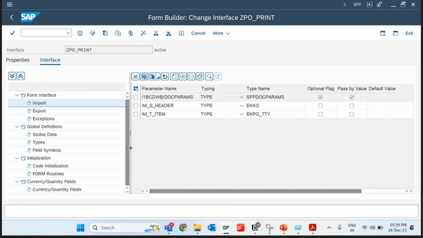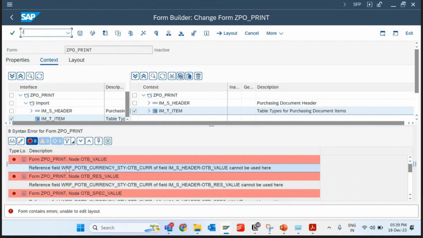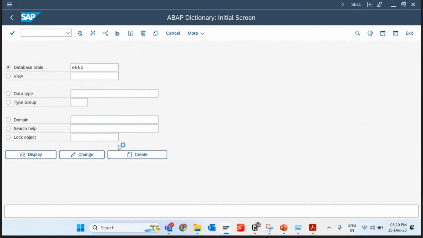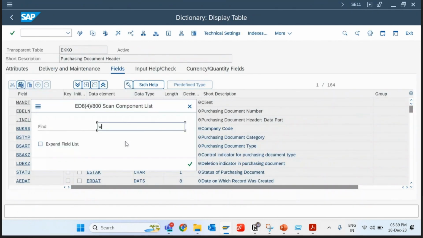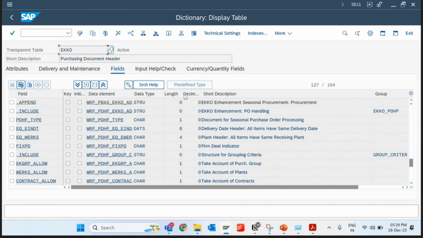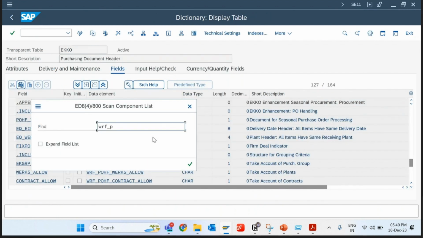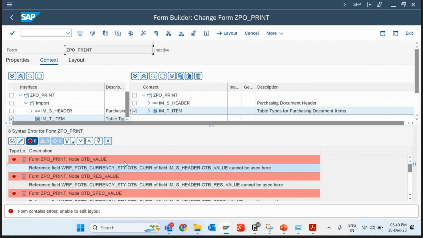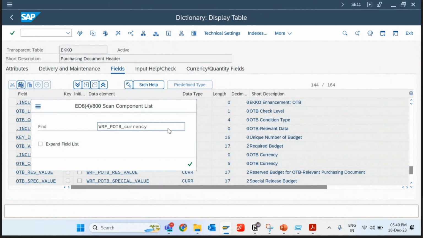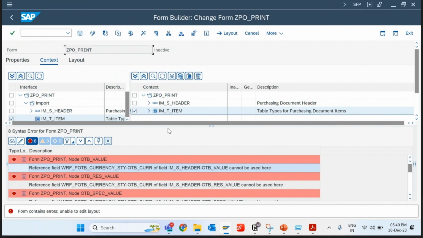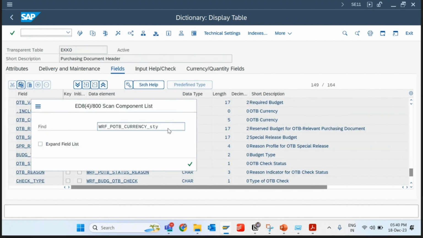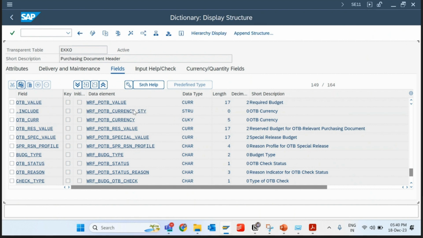Okay, so the first issue is with the currency field. This one, this is what? This is a structure.